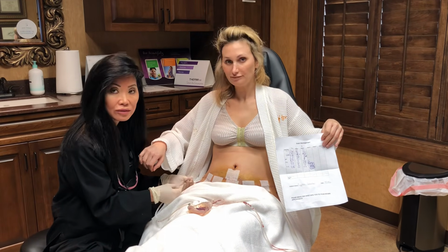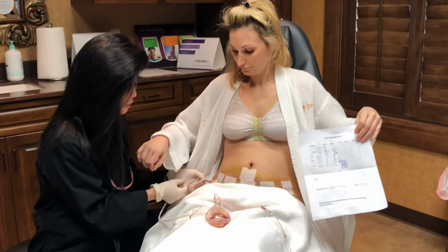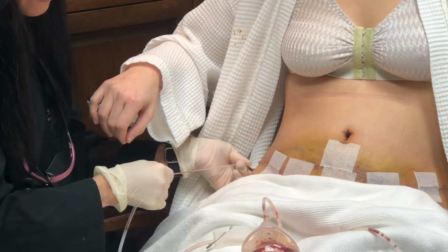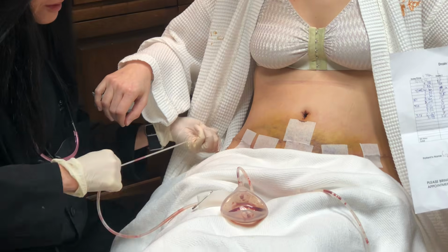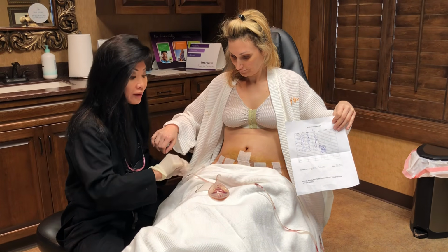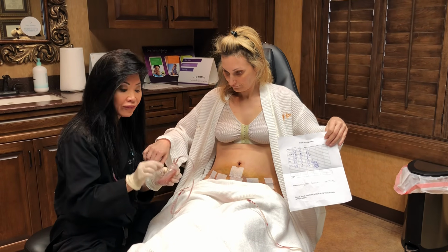When we're taking care of the drains, we like to strip the drains, and you may want to strip the drains every couple hours while you're awake. And when we strip the drains, what we do is we hold on to the drain, and then we take our other finger and thumb and just squeeze and come down. And then we bring the fingers down and squeeze and come down. So what it's doing is suctioning fluid from the abdomen or the area that the drain is in into the bulb. It also keeps the drain tube open so it doesn't become clotted and stop up.